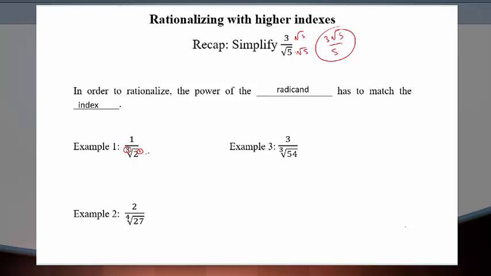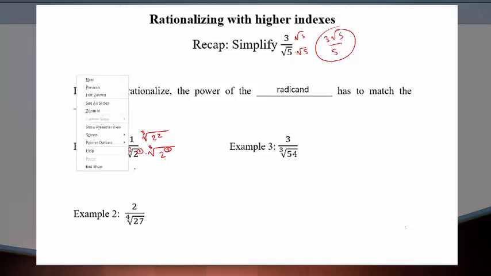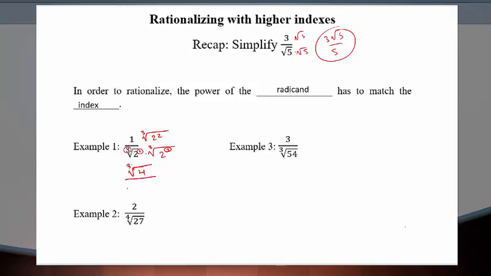So what we're going to do is we're going to multiply by the cubed root. So whatever kind of root we have in the bottom is the same root you have to use when you're rationalizing. And right now I have 1, 2. I would need 2 more to make 3 of them. So I need 2 more 2's. And what you do at the bottom, you have to do the top. So up top, I'm going to get 1 cubed root of 4. On the bottom, I'm going to get the cubed root of 2 cubed.